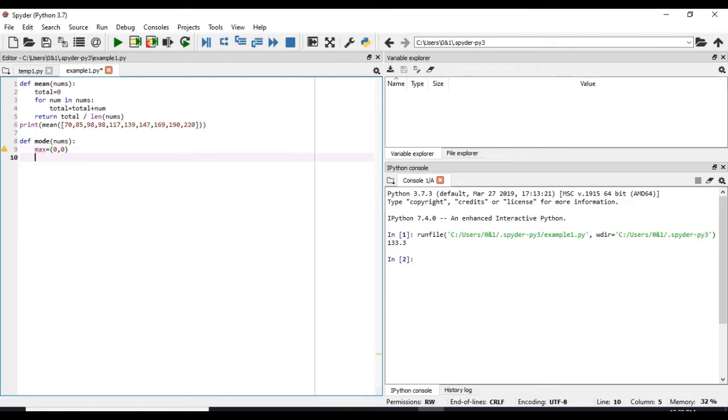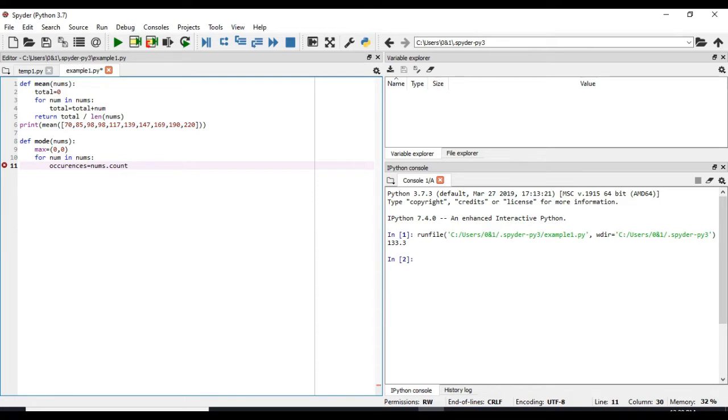And equal to 0 and 0, and then again we need a loop, for num in nums. Take occurrences equal to the number of times which a particular number, which we call num here, has been repeated in our list, nums. So occurrences equal to nums.count(num).